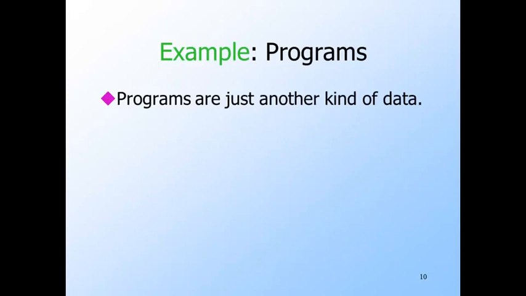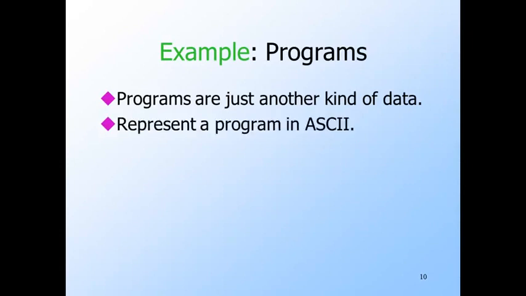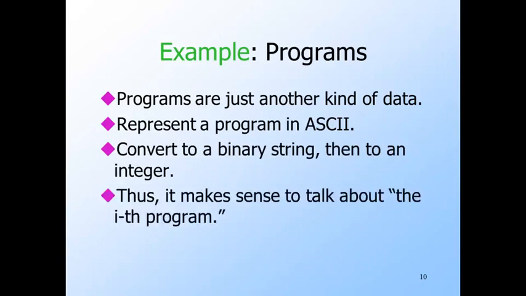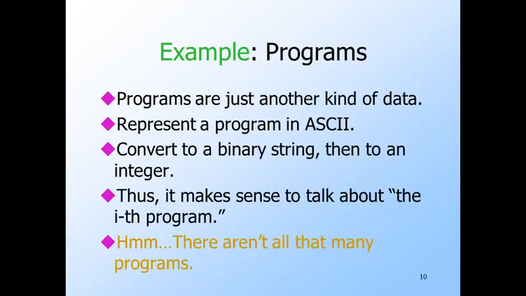As we said, programs in a language like C or Java are also a data type and can be represented by integers as if they were data. First, represent the program as an ASCII string, convert the character string to a binary string, and then to an integer. Now we can talk about the i-th program. And this should worry you — there really aren't more programs than there are integers. While that number is infinite, you may be aware that there are different orders of infinity, and the integers are the smallest one. There are more real numbers than integers, so there are more real numbers than programs. That immediately tells you that some real numbers cannot be computed by programs.